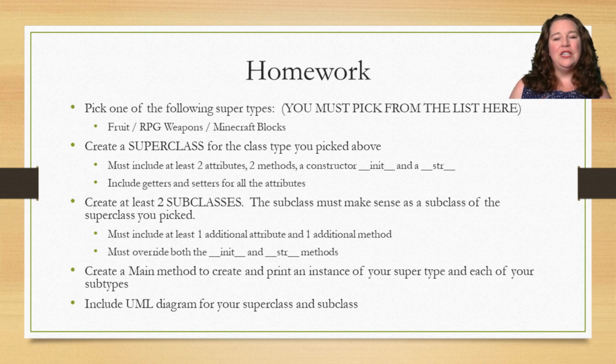And then last, you need to include a UML diagram for both your superclass and your subclasses. So both of your subclasses, or however many subclasses you end up with. This is a creative thing. You're going to go out and you're going to come up with these objects on your own. This isn't something that comes straight out of the book. There is no right answer as long as you follow the requirements.